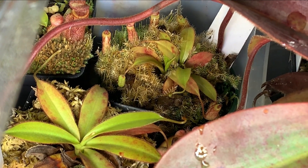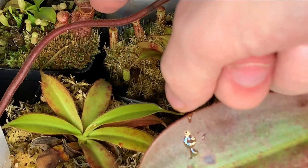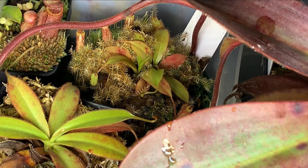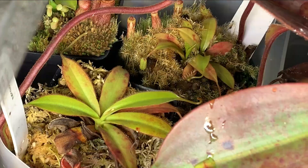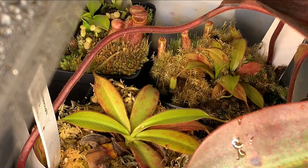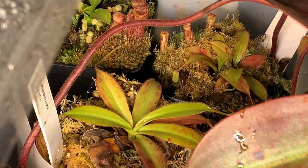You can see over there the small pitcher lids - that was something that was consistently happening. I guess it isn't happening on the rajah. That attenborii pitcher right there connects to this attenborii that grew before there was a problem, and the leaves just look somewhat less vibrant, not as much as it was, even though I only just fixed the chiller. And you can see over there a similar thing happened on that lowii pitcher right there. Nothing stopped growing though, or exhibited any serious health issues. I think it was still able to shut off its metabolism at night because the temperature drop associated with the light was enough to trigger that, so while it wasn't ideal for the health of the plants, it was still able to keep going reasonably well.